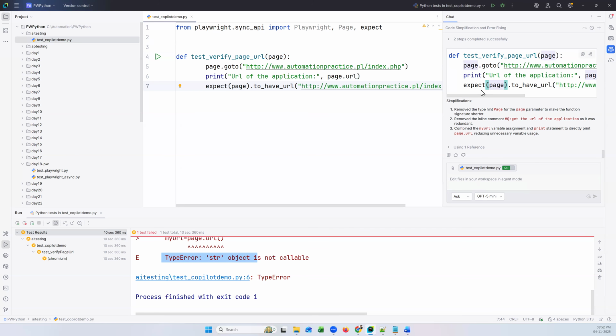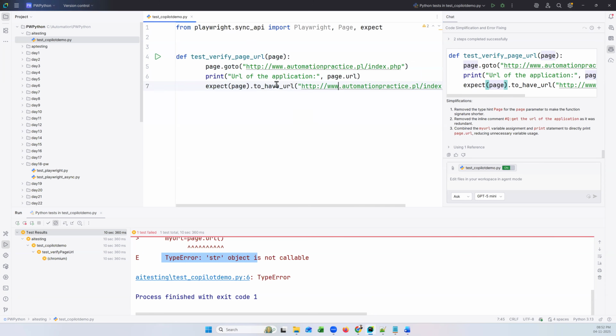Again, the debugging is part of execution, right? That is also a limitation in Copilot. So that we will be able to achieve with MCP. I will come to that. Okay. So debugging and execution, this is part of execution, action. So that we cannot do through Copilot. But Copilot will try to fix the issues with the existing code, whatever we have written here.